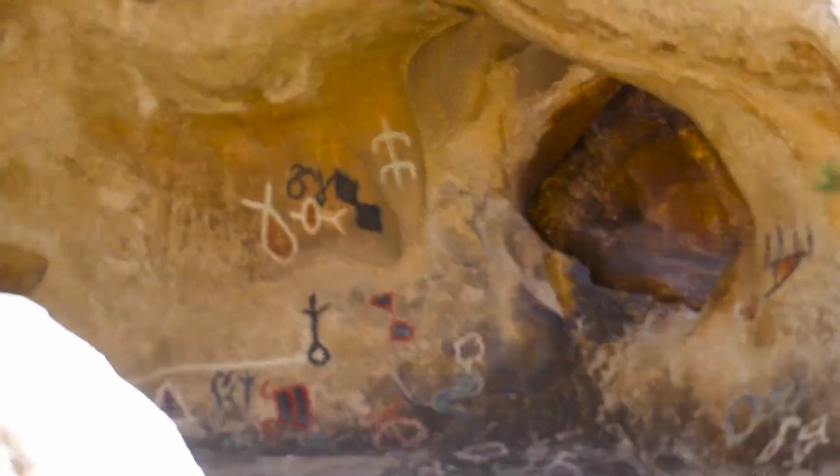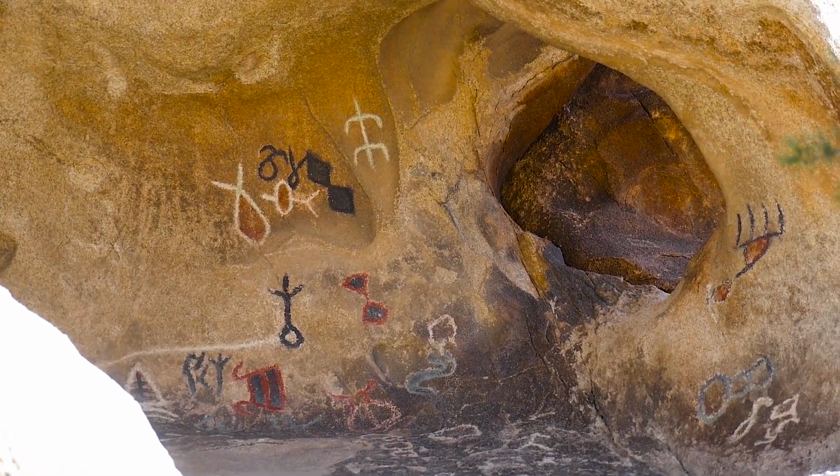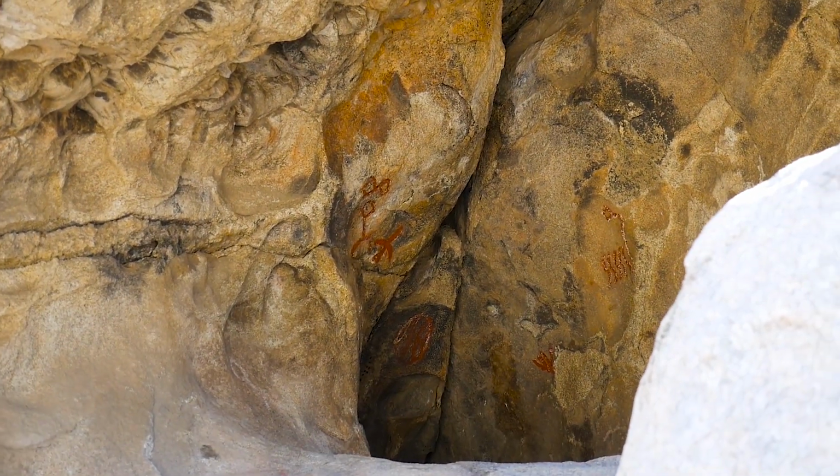Nah. Behind us on the rock face you can see some petroglyphs and pictographs from the Native American cultures. Unfortunately, some of them nearby have been painted over by vandals. Gosh, I get so frustrated and infuriated with people who just can't take care of things. Joshua Tree National Park, unfortunately, people came in and did some pretty bad things like cutting down Joshua trees during their recent government shutdown. Respect our national parks. They're beautiful and worth treasuring.